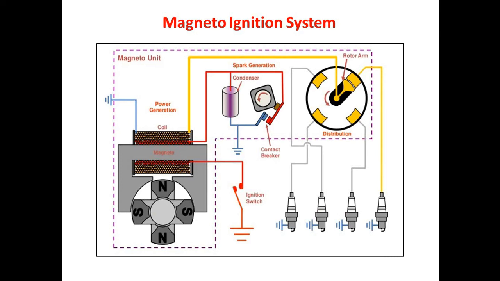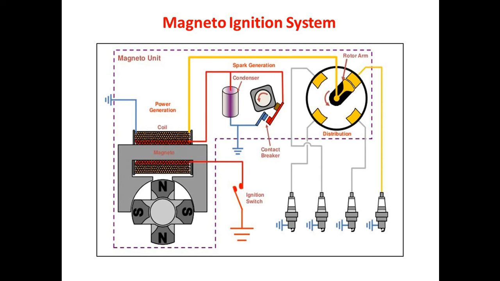Now, we will see the actual operation of the magneto-ignition system. So here, when the magnet rotates because of the engine cranking operation, a magnetic field is produced and it changes continuously because of the rotating magnet. Because of this change in magnetic field, a voltage and current is produced in both primary as well as secondary winding. In the first case, this current flows through the contact breaker, as the contact breaker points are closed and allow current to flow through it.